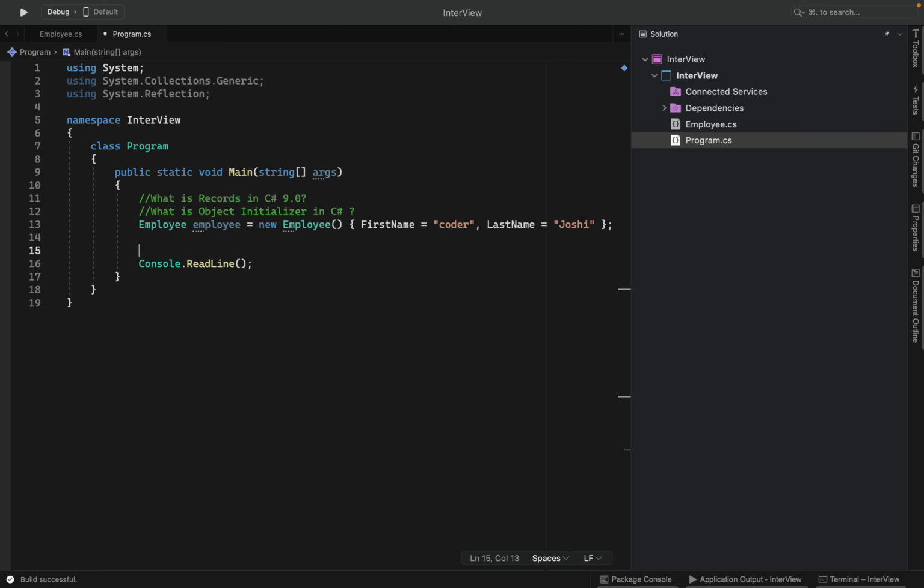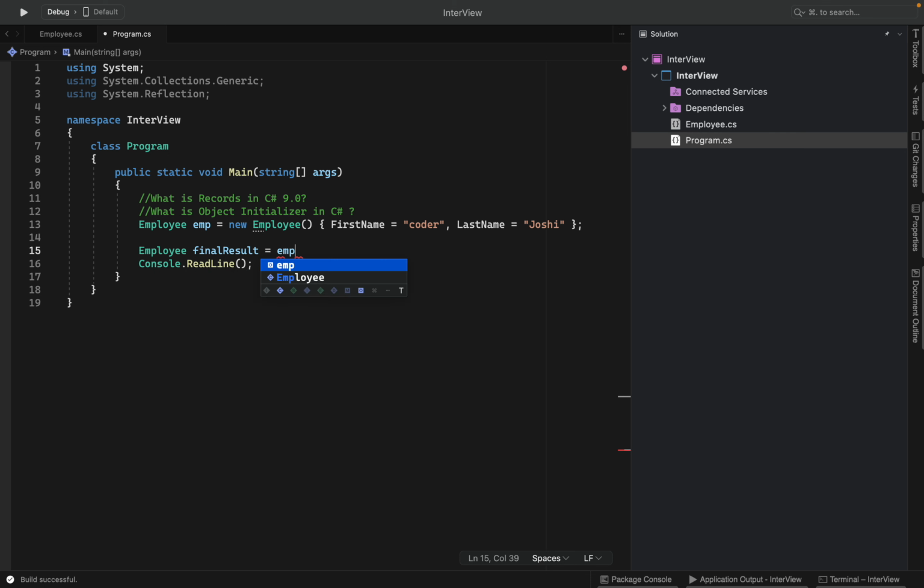If we need to change the employee object emp, what can we do? We have to make a clone. We can clone emp into a new final result, declaring a reference variable of the employee record.